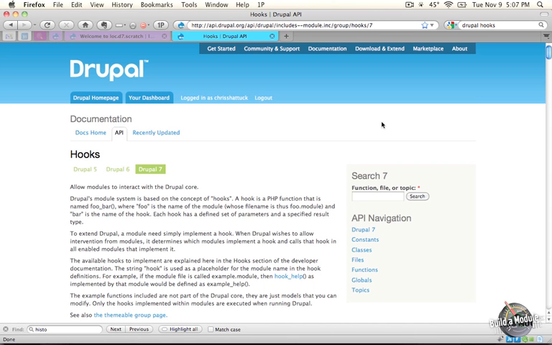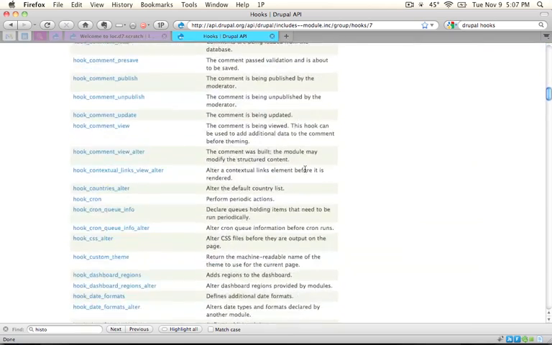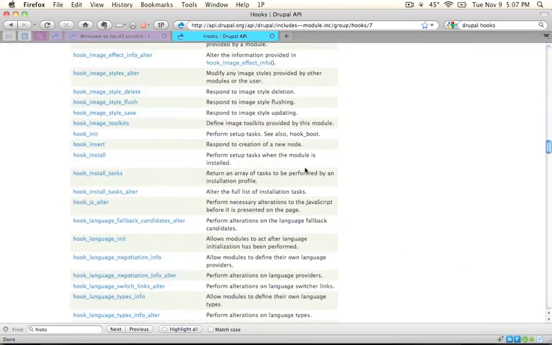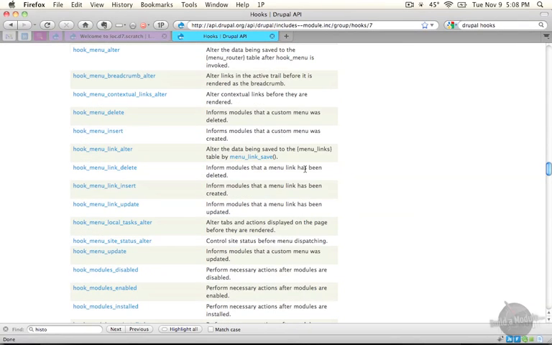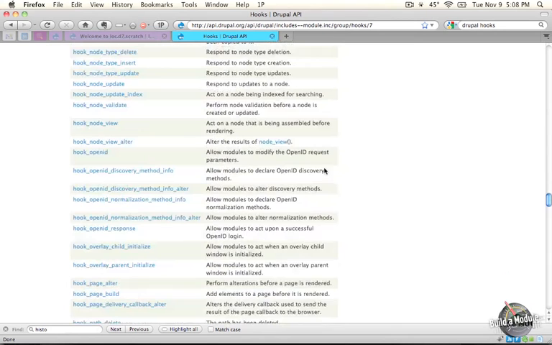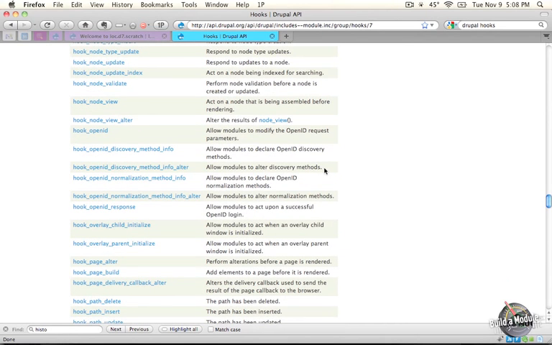But if you're curious just exactly what you have to work with, you can go to this page on api.drupal.org that includes information about all of the different hooks in Drupal. Just search for Drupal hooks in Google and make sure you're on the Drupal 7 tab. If you scroll down, you'll see a list of hooks, and these are all hooks that are implemented in Drupal core that you can use to alter the way that Drupal works in some way, from adding new blocks, to editing existing blocks, to adding new permissions, to changing how the search index is actually indexed. It runs the gamut. Pretty much anything that you can think of to modify in Drupal, you can do through hooks, and that's its major power.